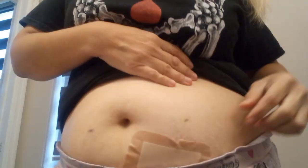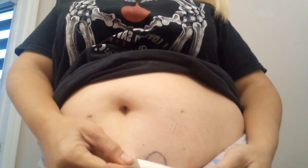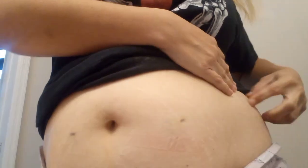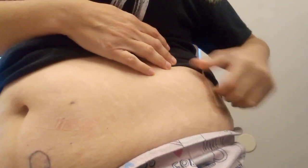I already had drawn a circle on it. I'm going to be peeling my band-aid off. This is the one for my LOVENOX, and this is the one for my intramuscular.